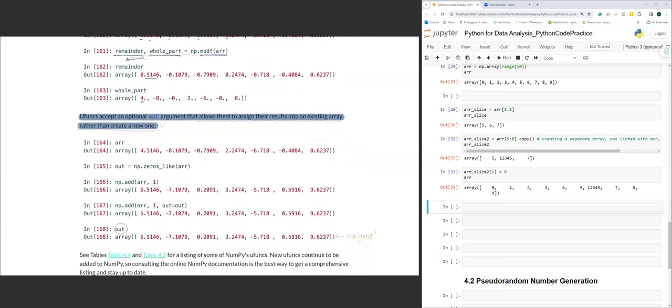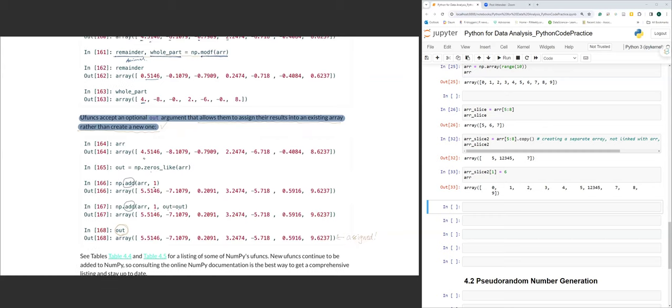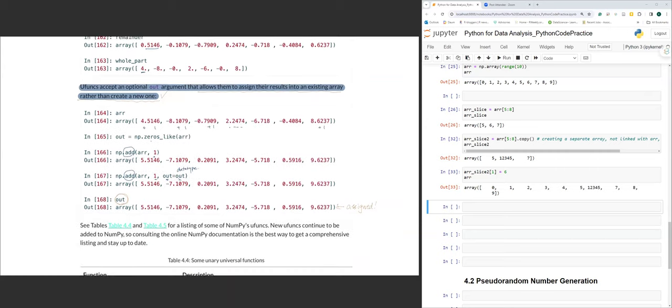And then we also try to do the same thing with zeros, like out is out, setting up some data types. Then some of the data is going to be assigned by using this add function, where each element is going to be added by one here, like this. And out means zero, like in ARR means we just try to set up the data type in this case. Okay.